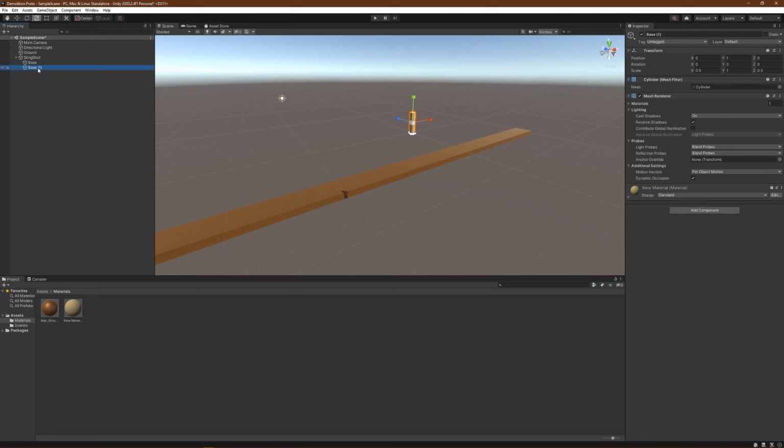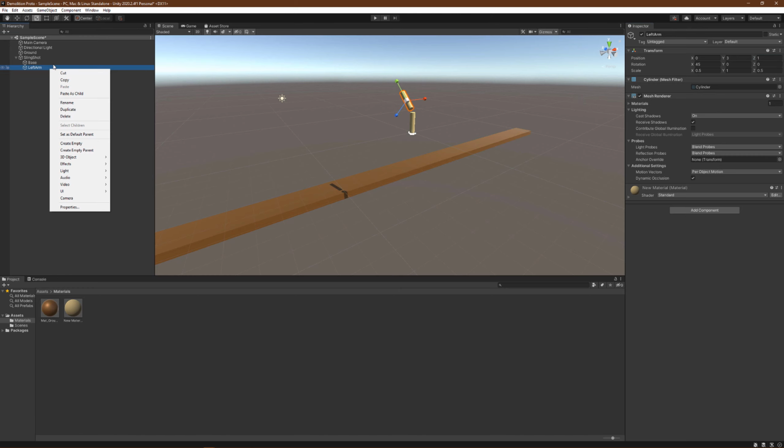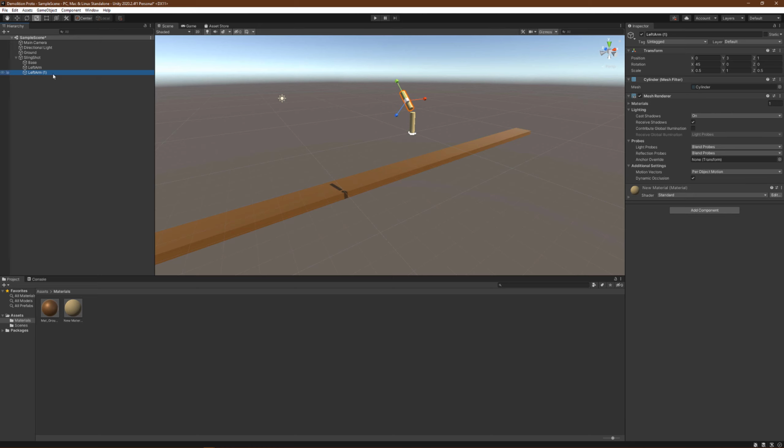We'll call it left arm. Go over here and change the location, the angle, and move it over 1. There we go. Do the same thing again. Right click, duplicate, or Control D. Make this one the right arm.